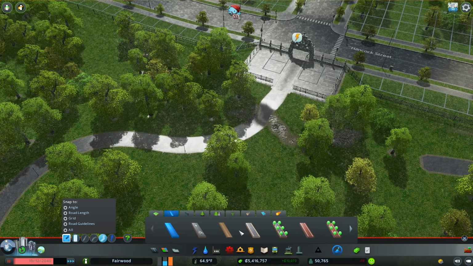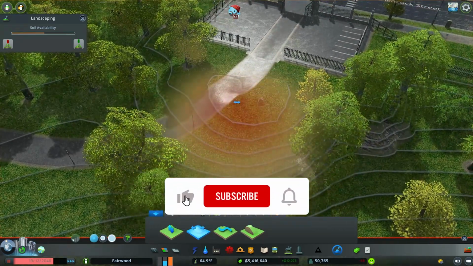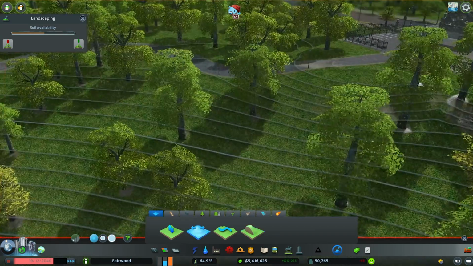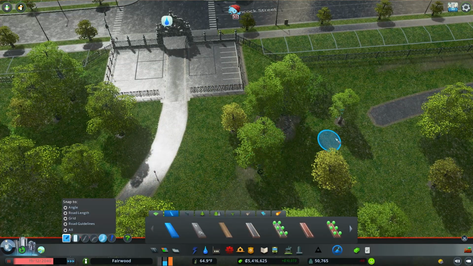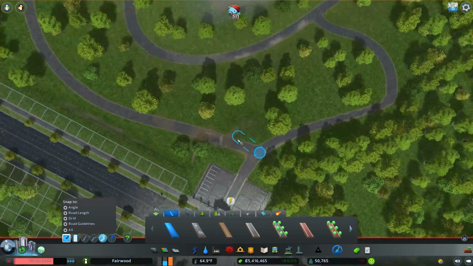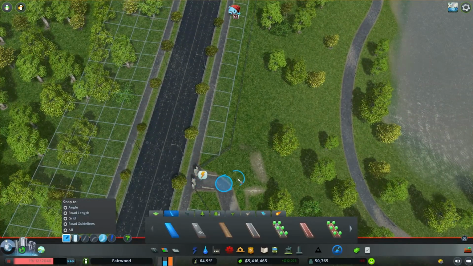Let's get the terrain bumped up. There we go. That actually worked pretty well. Let's smooth it out. There we go. There we go. I think that'll work. And then we get back to here. I really do wish it wouldn't put it right there. There we go. I think that's cool. I think that works great.